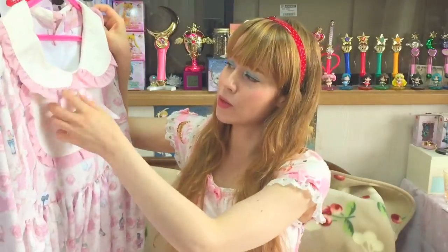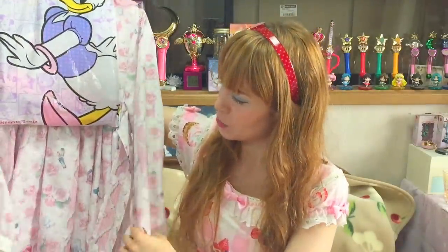They didn't put quite as much effort into it as I'd like them to. So for example, the Kiss Me Cat print had loads more detail. Look at this, it had like the bows, and it had like ruffles here, cute buttons, lots of frill here, lots of detail. It had like a skirt and an underskirt with it, and they just put so much effort into it, and then long sleeves, no saving on fabric, good print.